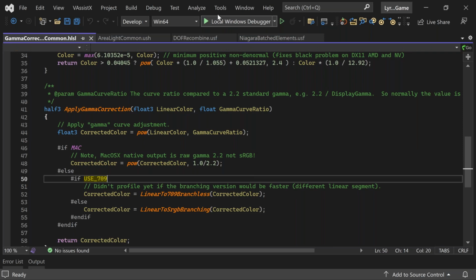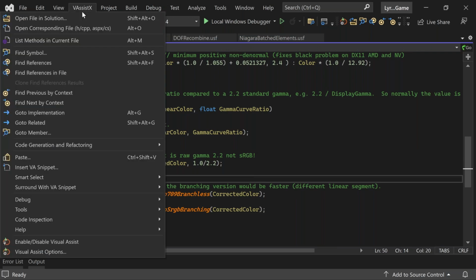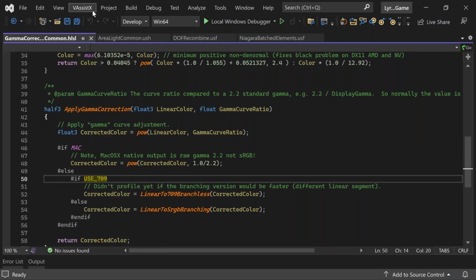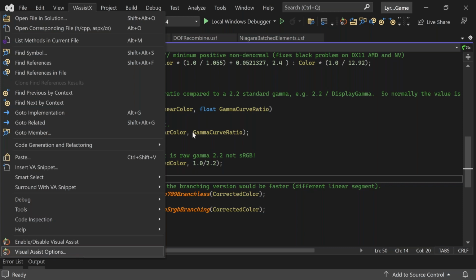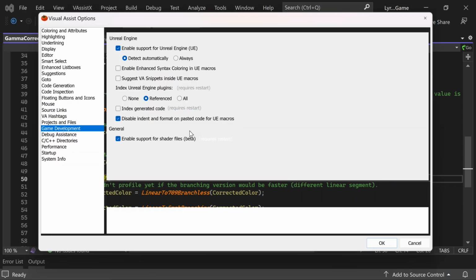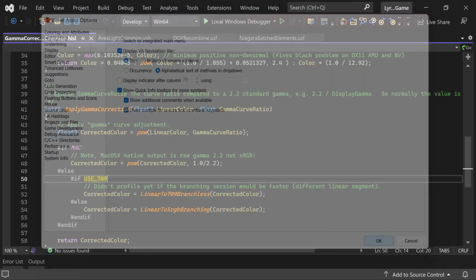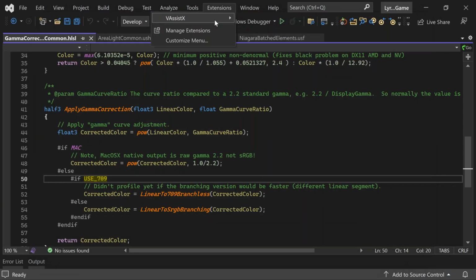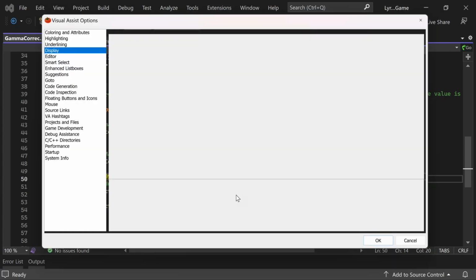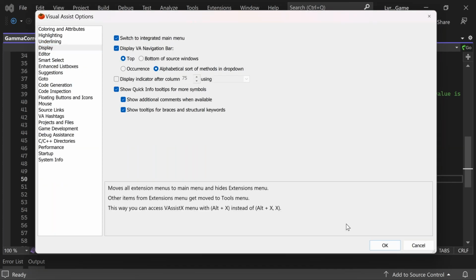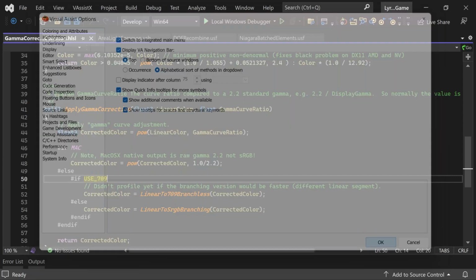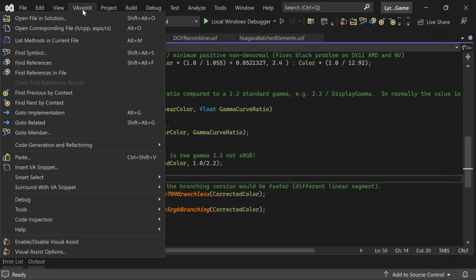Another thing is you can see right here, this is Visual Studio 2022, and I don't have an extensions menu. That's because I've enabled this, switch to integrated main menu. I can turn that off, and we'll see what it looks like otherwise. Normally we have this extensions menu, Visual Assist X, manage extensions and such. But if you turn it on and go back, now the extensions menu is gone, and VAssistX is now in the top level menu.